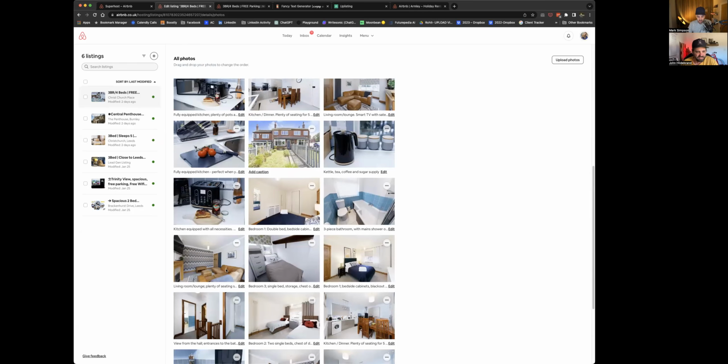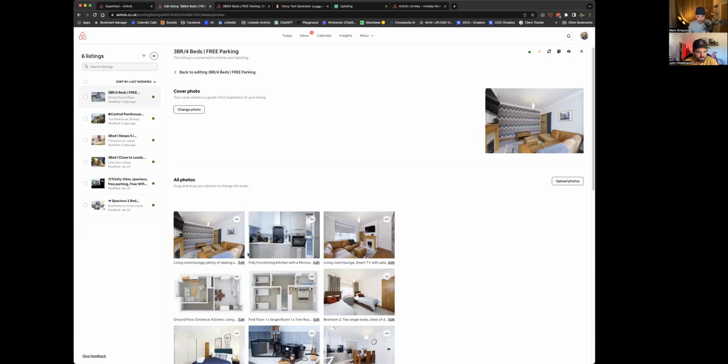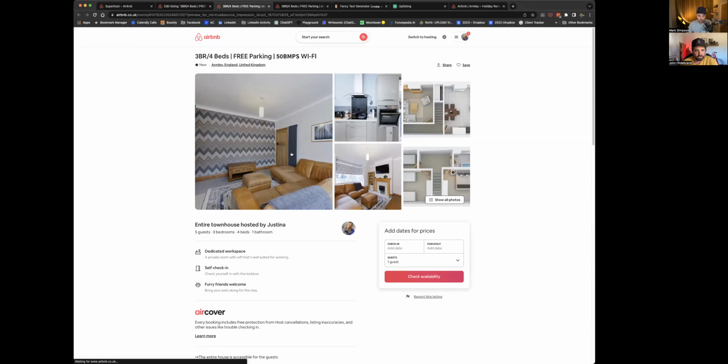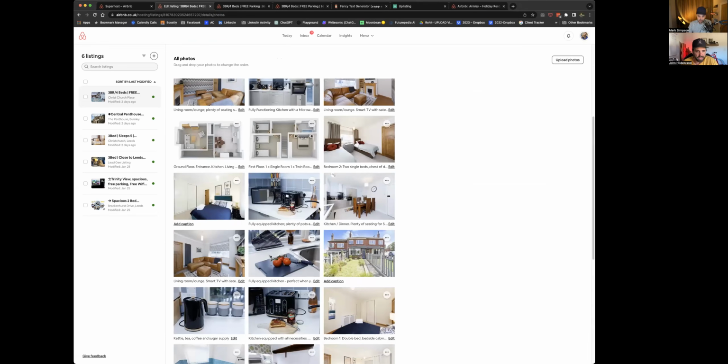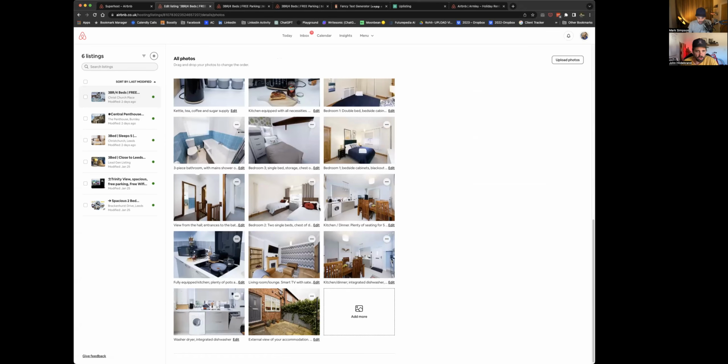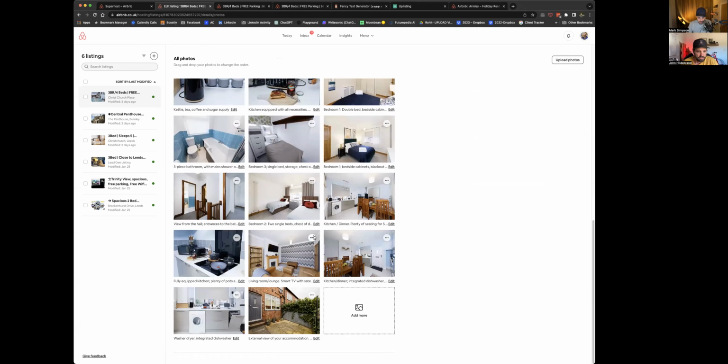Now, the question is, should it be this angle? Because it hasn't really got the wires. Let's make it the cover picture all of a sudden. Let me see, maybe for now. Ooh, so it hasn't got the TV. Now it just looks a little cramped. It looks small. It looks like it made it smaller almost, right? All right, so let's go with this bad boy. Let's try that one.